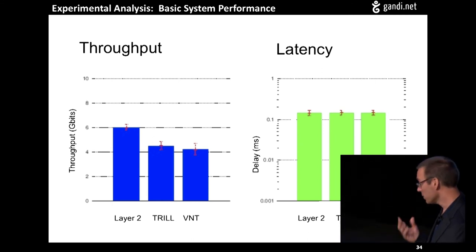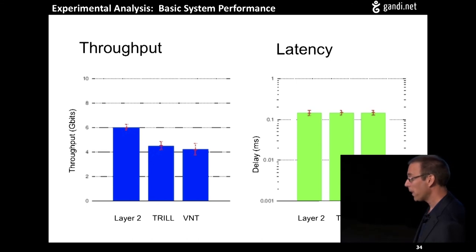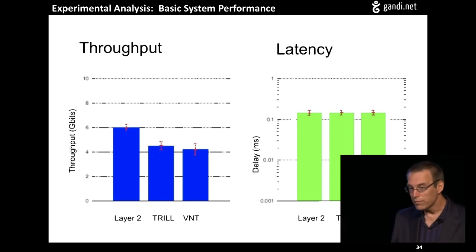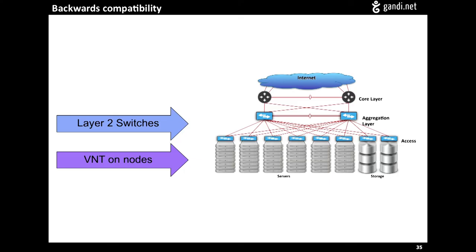So we actually think this is due to the fact that we're running it on our nodes. Those nodes run Linux. Linux has a known memory transaction inefficiency. In order to address this problem in the future, we're actually looking at maybe finally getting after that inefficiency and using a more efficient algorithm to do the encapsulation. But still, you're still ahead of the game even with this hit.